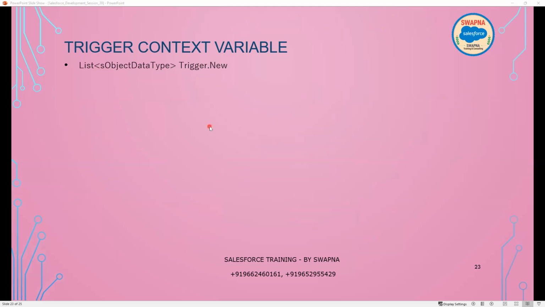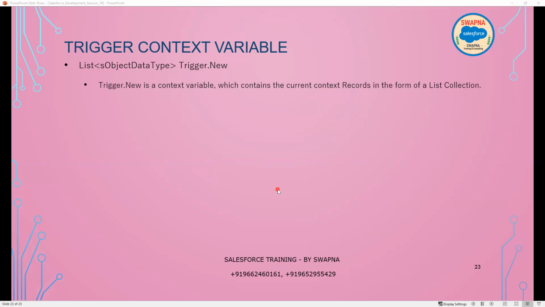Now, in the context variables, we have a List of SObject data type, trigger.new. Trigger.new is the context variable which contains the current context records, whatever records are currently being processed. It could be a single record or multiple records done by multiple customers.